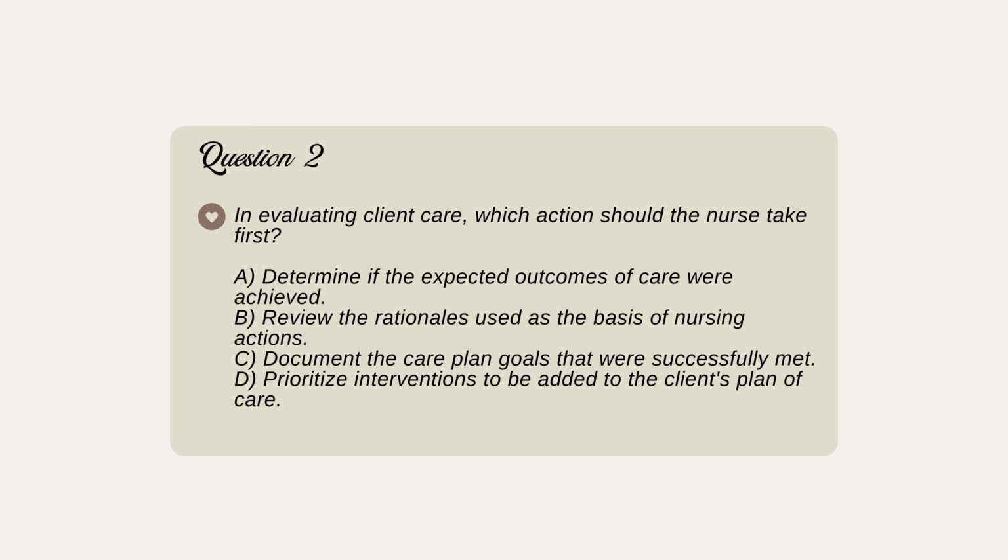Question number 2. In evaluating client care, which action should the nurse take first? A. Determine if the expected outcomes of care were achieved. B. Review the rationales used as the basis of nursing actions. C. Document the care plan goals that were successfully met. D. Prioritize interventions to be added to the client's plan of care.